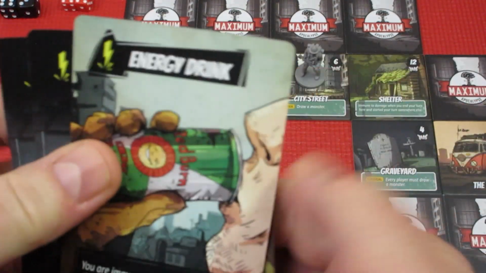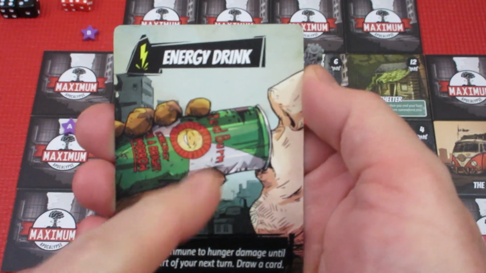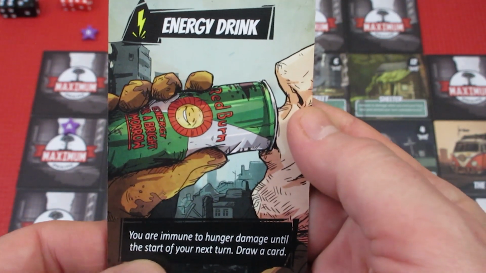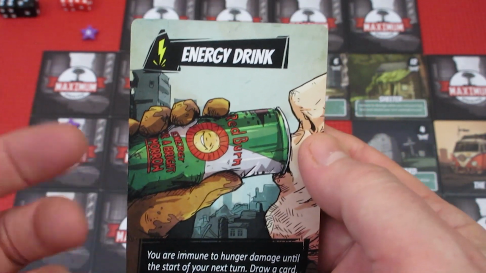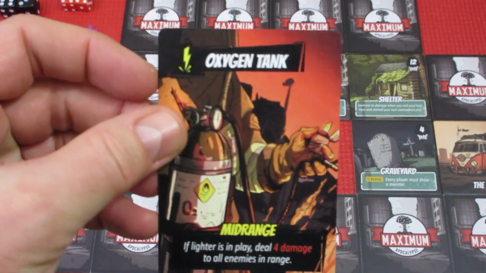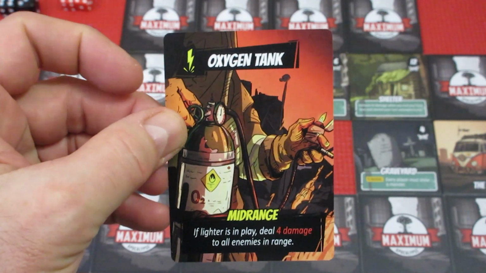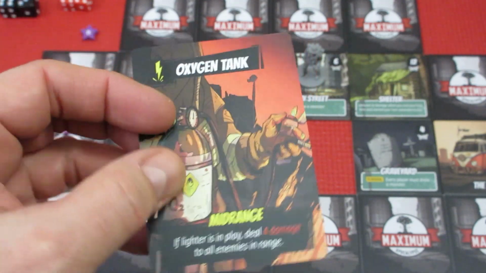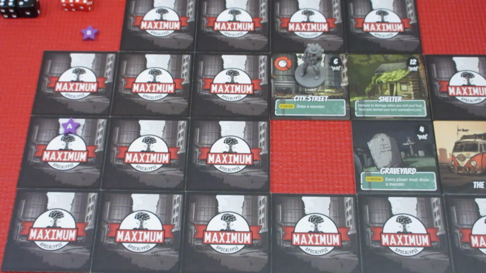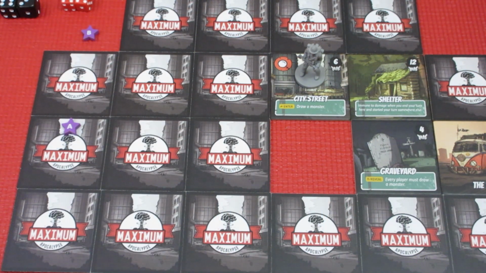I think the very first action we're going to perform this time is to drink down our energy drink, our Red Burn. It says you are immune to hunger damage until the start of your next turn. Draw a card. So we're going to do that. That's action 1. We draw a card and we get oxygen tank, mid-range. If the lighter's in play, deal 4 damage to all enemies in range. Oh, nice. And we do have our lighter equipped. Cool. I like it.